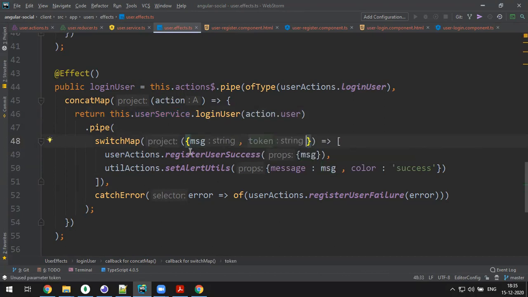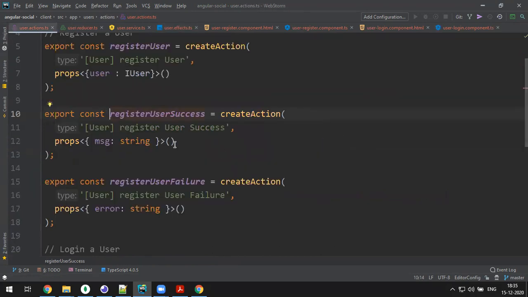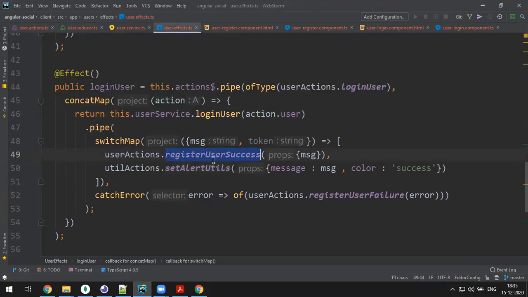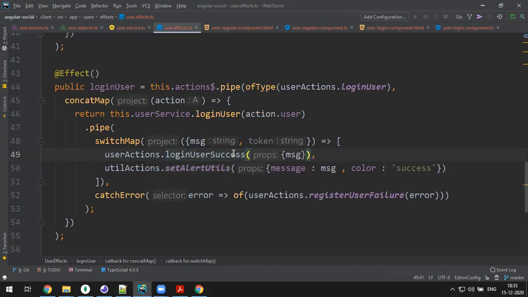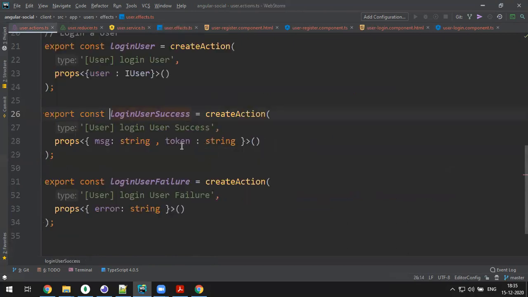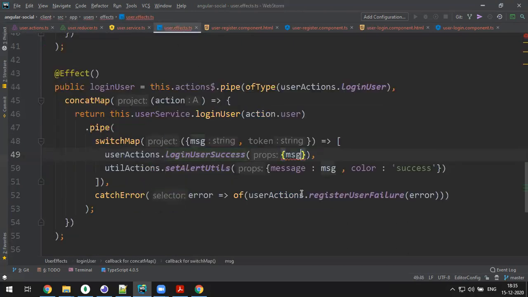And so you're going to call the success action, because this success action takes, or not registration, dude, one minute. Yeah, this is login success. So this login success is going to take two properties, message as well as token. So you provide a message as well as token.